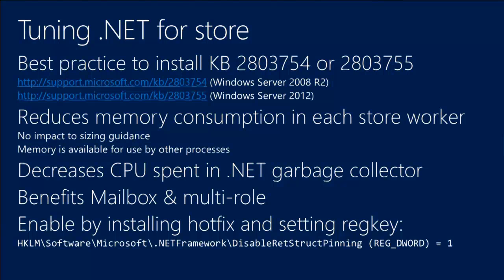There's an available hotfix for .NET that we're recommending customers deploy on every Exchange 2013 mailbox server. It actually has the potential to reduce the memory consumption of each store worker process by about 200 megs. Remember, there's one of those per database on every mailbox server. It's pretty significant, especially when you consider that you can have up to 100 databases on a cumulative update 2 server. So for customers that are deploying large numbers of databases per mailbox server, I really think of this as an absolute necessity.